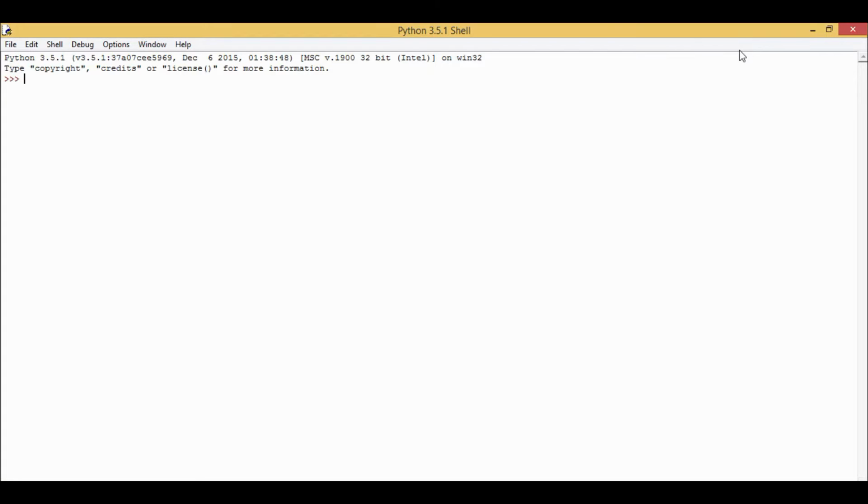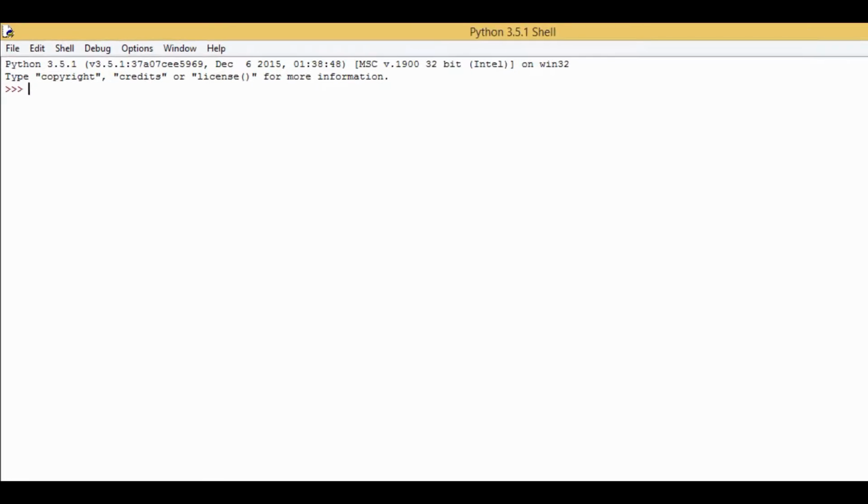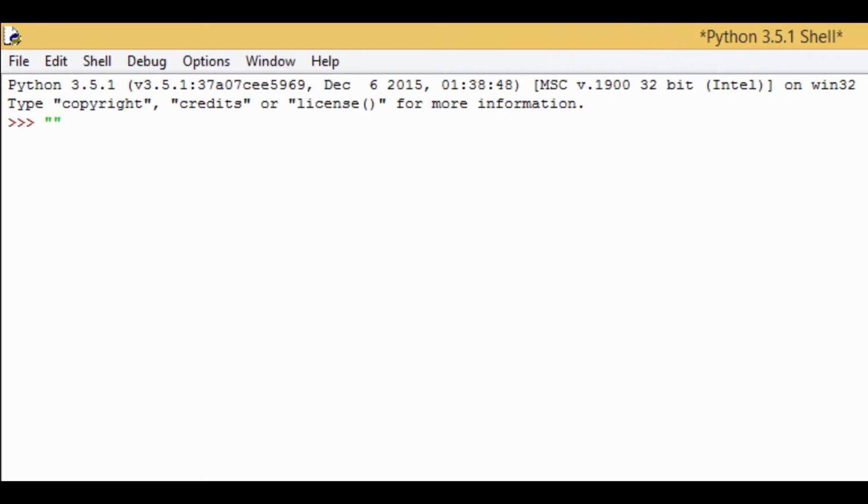First off, a string is a set of characters which are together. For example, if you just type "Hey there," that's a string because it's got a set of characters and they are together. But there are different scenarios where you can't use them in a regular way.